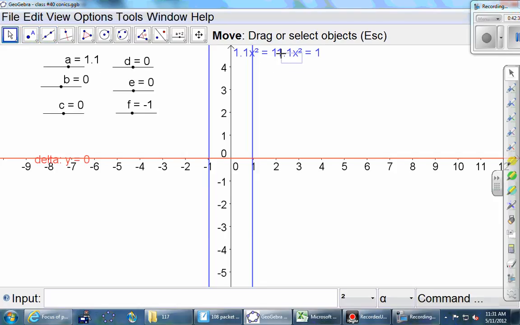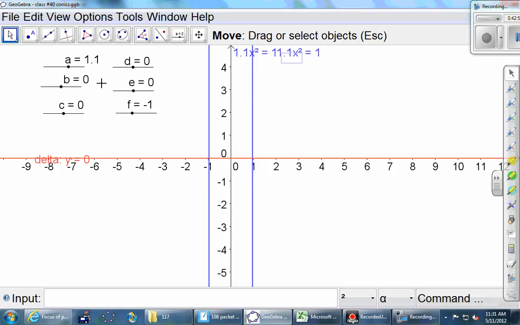It's 1.1 x squared equals 1, because there's no y's anymore. I've gotten rid of them. It's not even a two-dimensional thing anymore. It's just x's. Okay, 1.1 x squared equals 1. You can solve that. You'll find a single number for x that works, and they have graphed x equals that single number. But x equals a number is a vertical line.